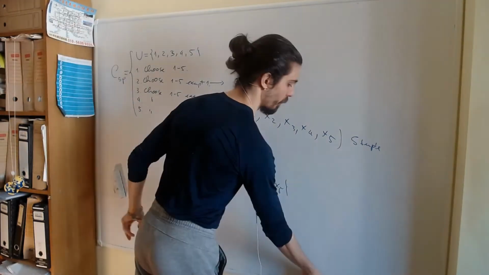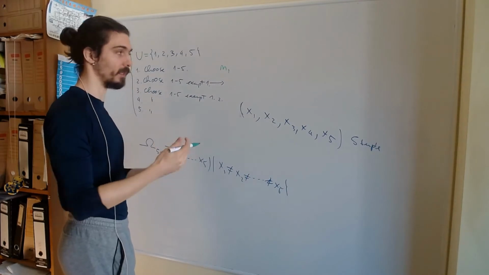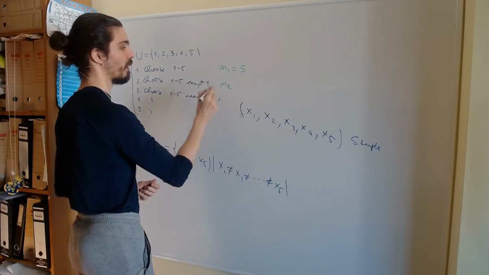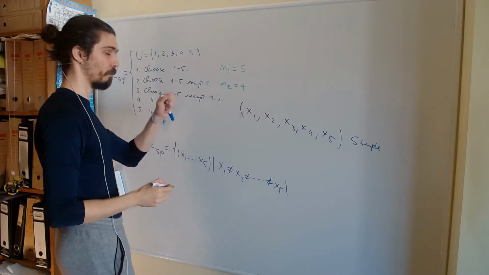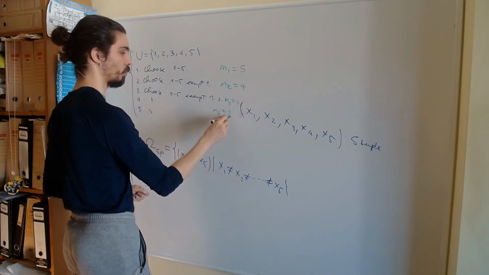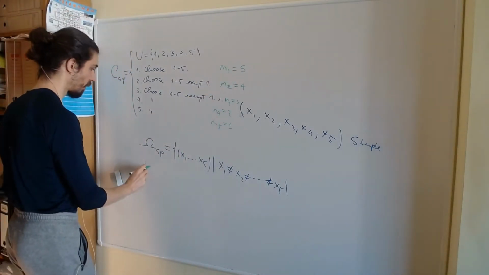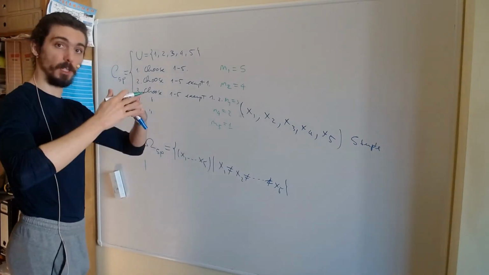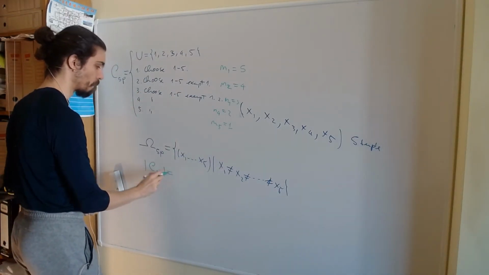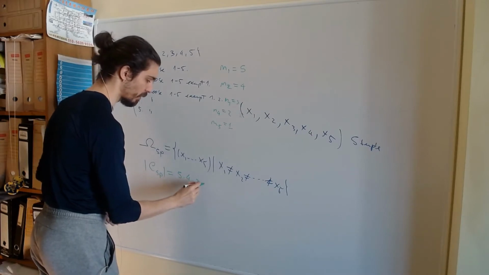So, for the first step, which can be realized in n1 ways, which is 5, because there are 5 numbers to choose from. Step number 2 can be realized in n2 ways, or 4, because you can no longer choose the previous number, and then n3 is 3, and n4 is 2, and then n5 is just 1 possibility left. By the multiplication principle, we know that the size of C5p, that is, how many realizations you can have for this sequence, must be the product of these numbers. So it's 5 times 4 times 3 times 2 times 1. Okay?